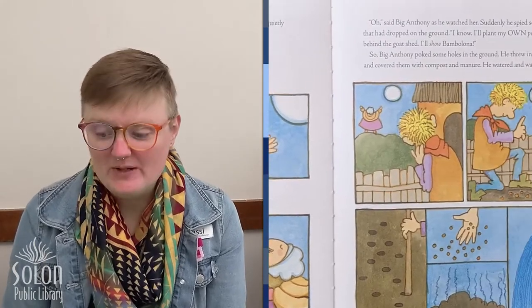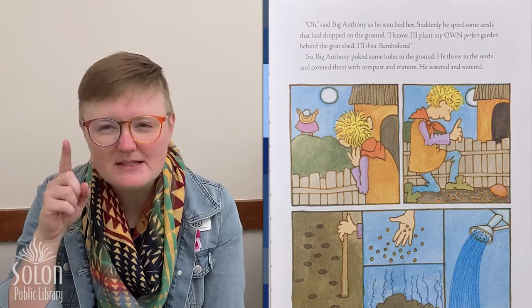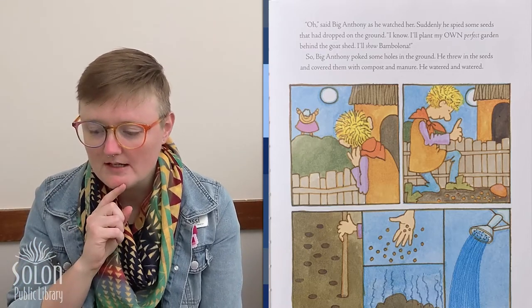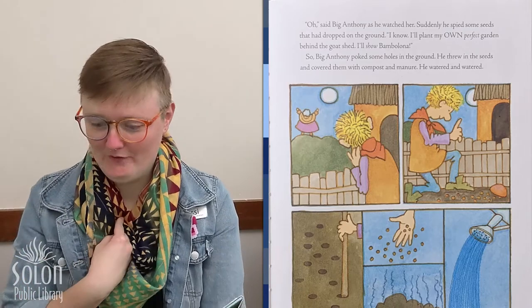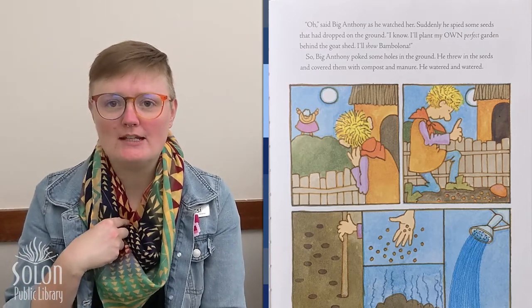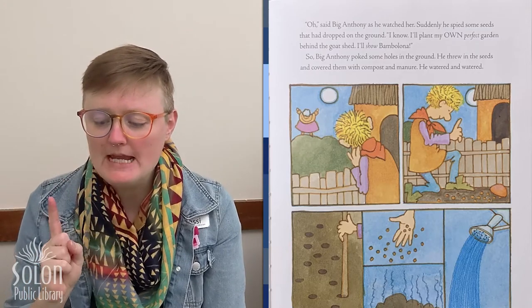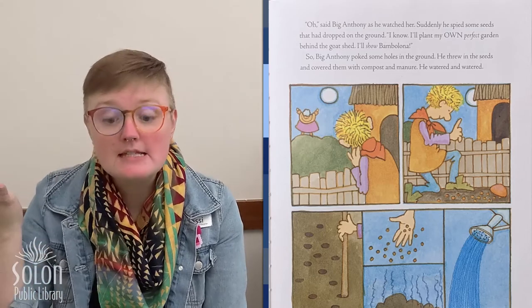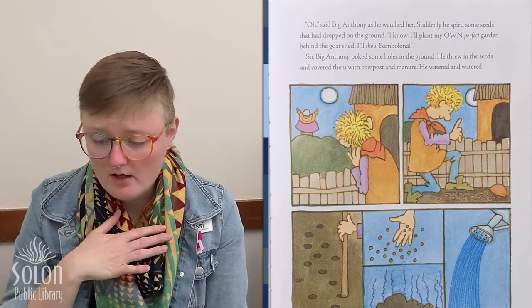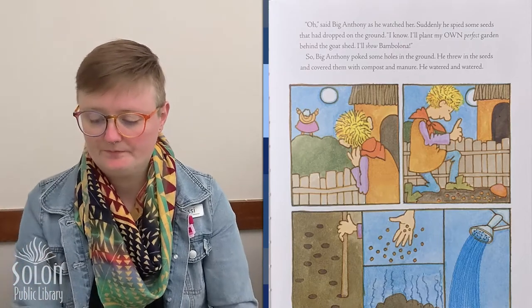Oh, said Big Anthony as he watched her. Suddenly, he spied some seeds that had dropped on the ground. I know, I'll plant my own perfect garden behind the goat shed, and I will show Bambolona. So Big Anthony poked some holes in the ground, and he threw the seeds in, and he covered them with compost and manure, and he watered and watered.